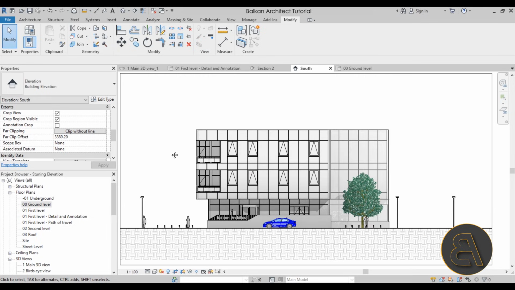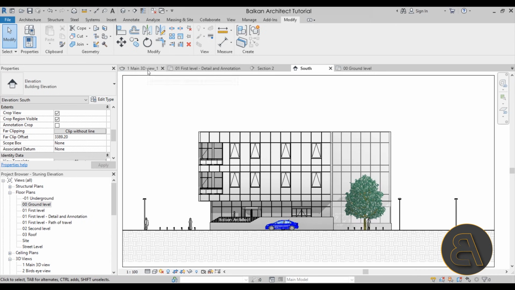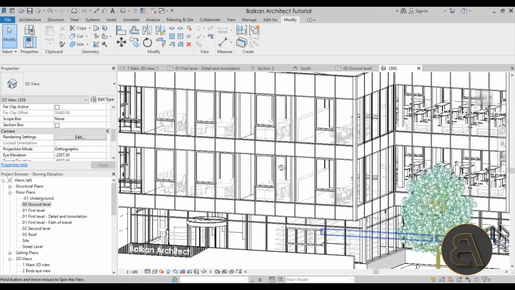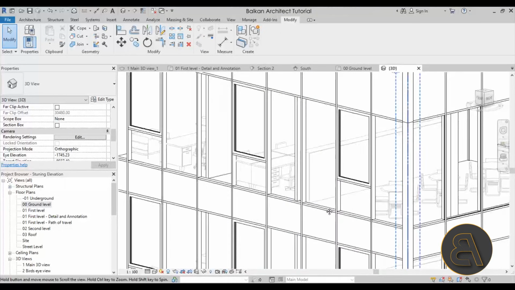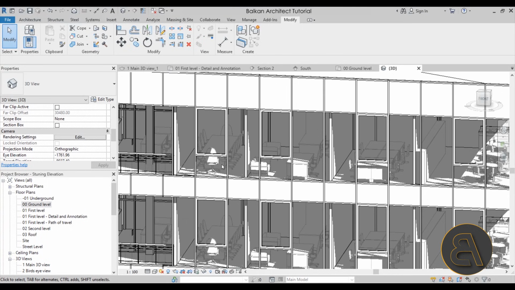So once we have set this up, the next thing that I like to play around with is transparency. So you're going to notice that in these elevation views, windows don't really have transparency. Now I find that extremely annoying. So if I go into maybe the 3D view, here we go, you're going to notice that we have some stuff inside of this office. So we have some tables, some chairs, offices. So we have a lot of families, a lot of furniture inside, and we can't see that inside of the elevation, and that's really annoying.